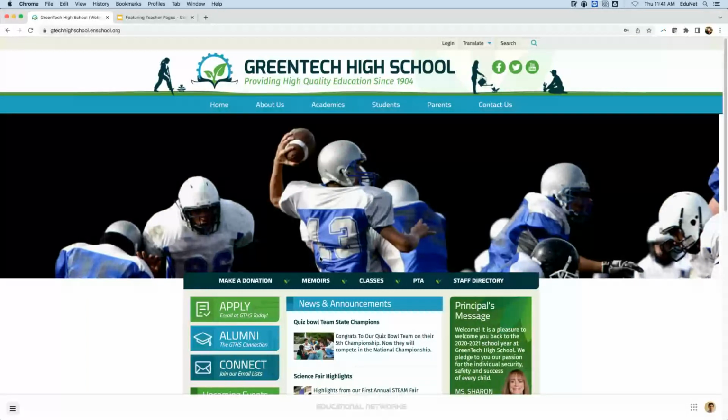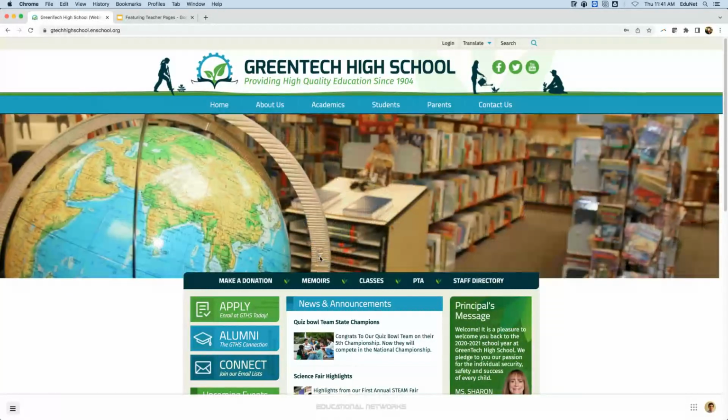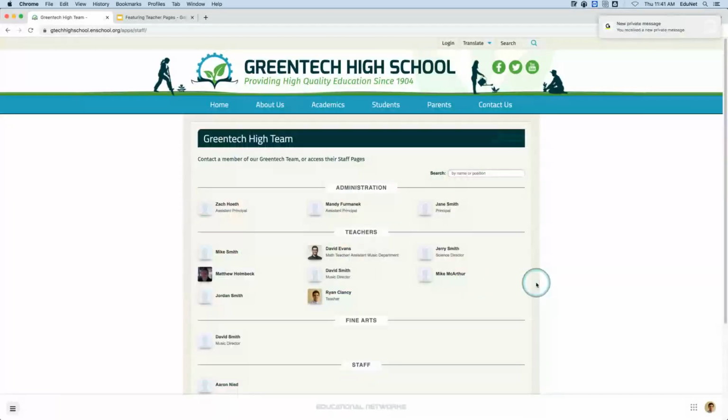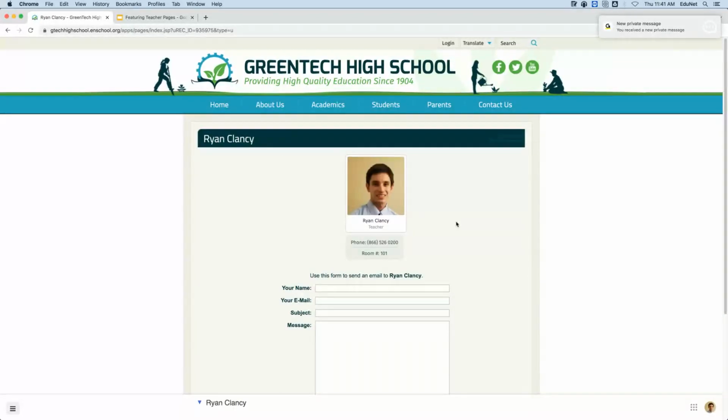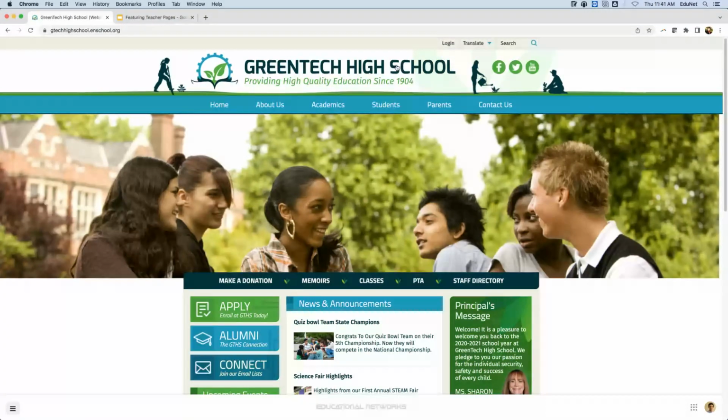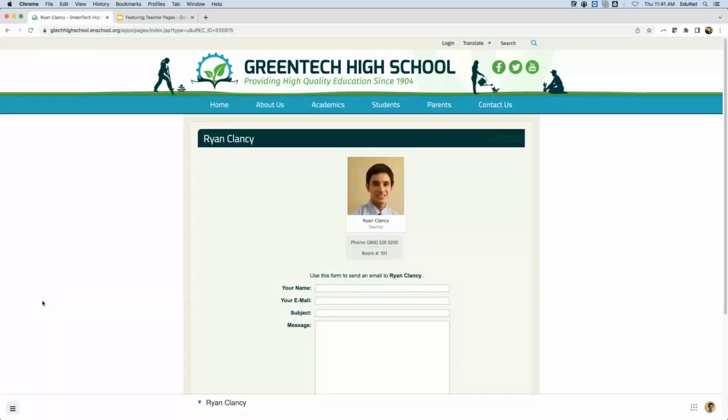There's a couple of ways for you to get to where you need to be to start working on a teacher page. One of the ways is just by going to the staff directory and clicking on your page, and that will bring you to where you need to be to start working on your page. There's actually an easier option and really something that's going to be more direct though. If you go over here to the menu button and you click My Pages, that'll also bring you to your page as well.